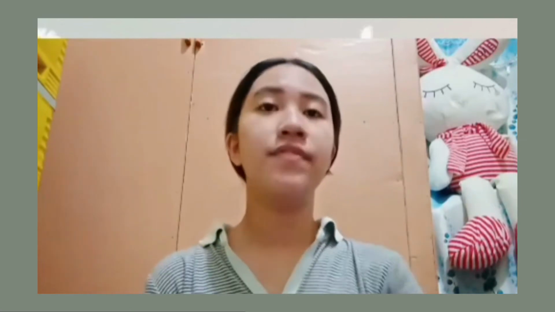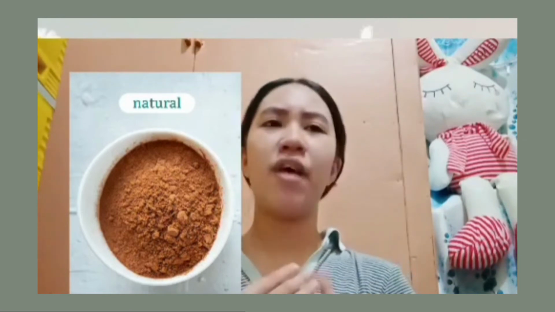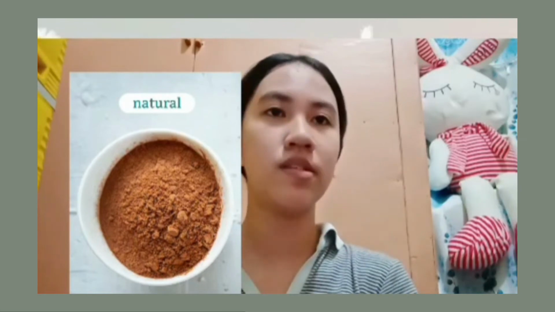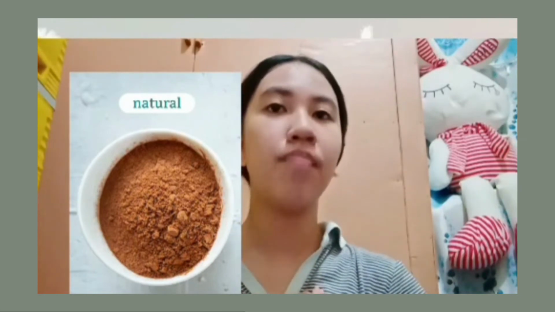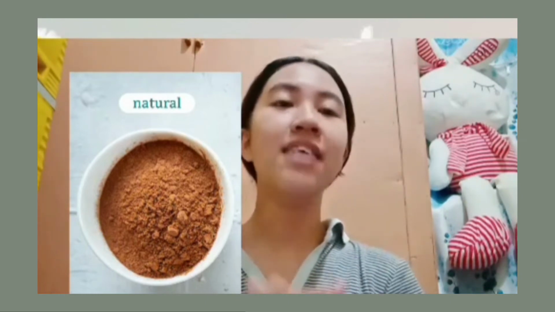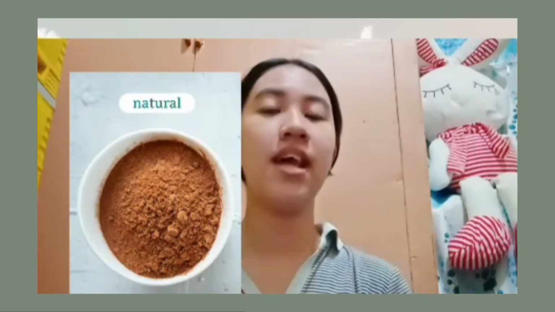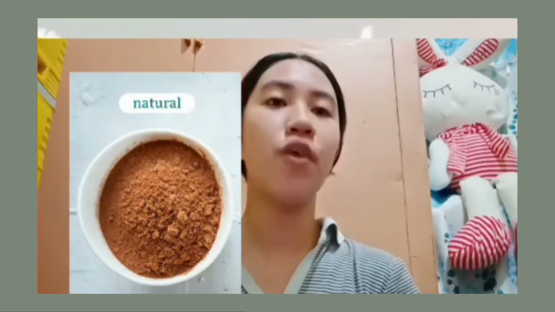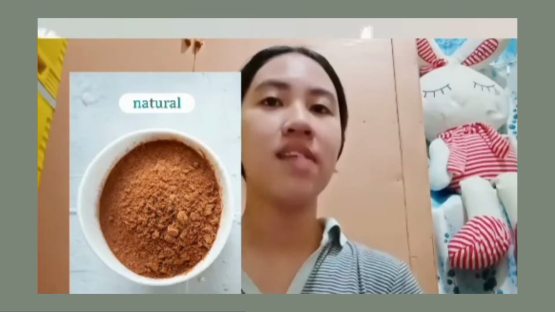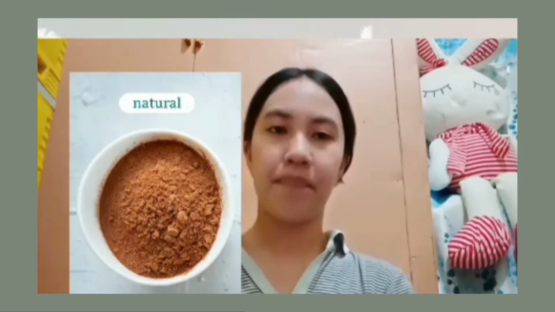First, we have natural unsweetened cocoa powder. Taste is very bitter and gives a deep chocolate flavor to baked goods. Its intense flavor makes it well suited for use in brownies, cookies, and some chocolate cakes. When natural cocoa or an acid is used in recipes calling for baking soda or an alkali, it creates a leavening action that causes the batter to rise when placed in the oven.